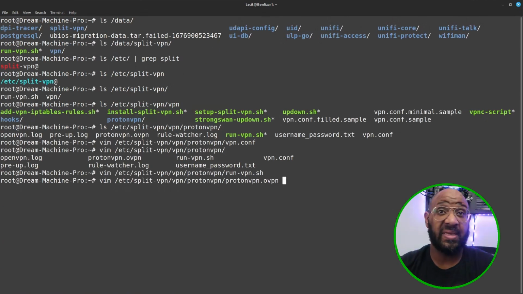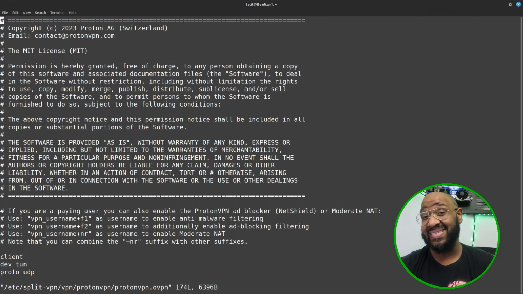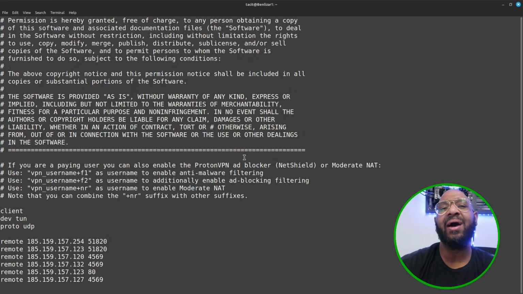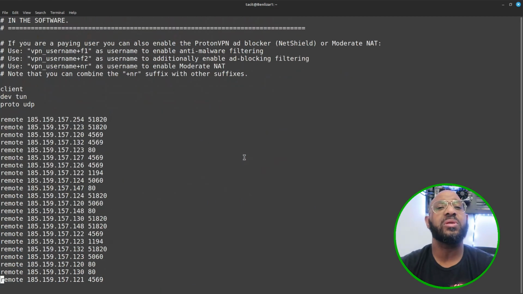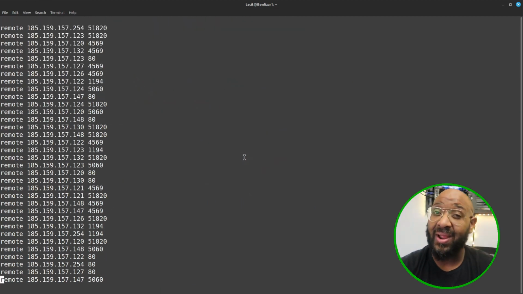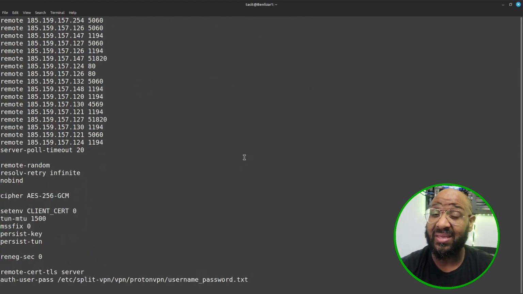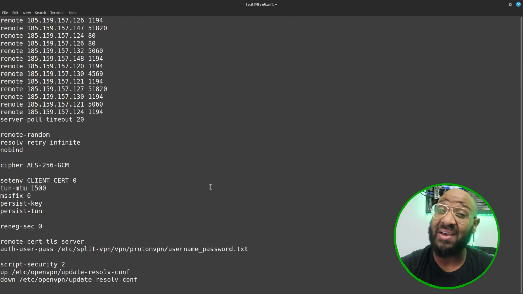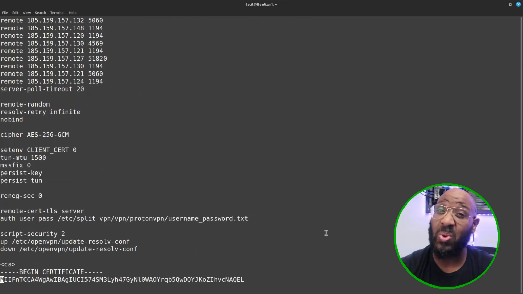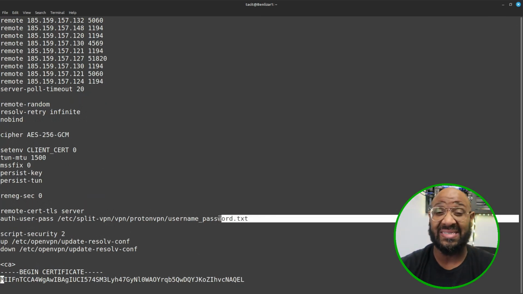Speaking about the OpenVPN file or OVPN file, let's look at mine. So for Proton, we're going to have a lot of stuff in here. IP addresses, a disclaimer at the top. Well, I guess more data. But the biggest thing to focus on is how do we authenticate? Now, of course, when you purchase a service, and I recommend purchasing your VPN because free ones are definitely going to collect your data. There's no way around it. They're not free for no reason.